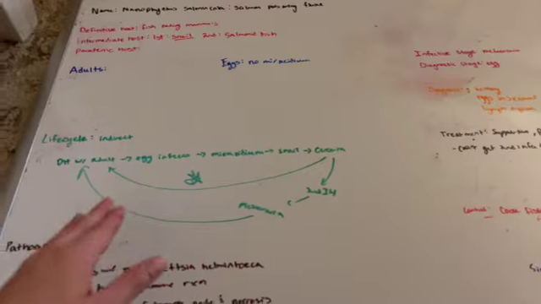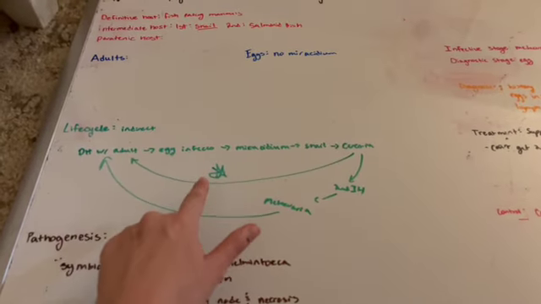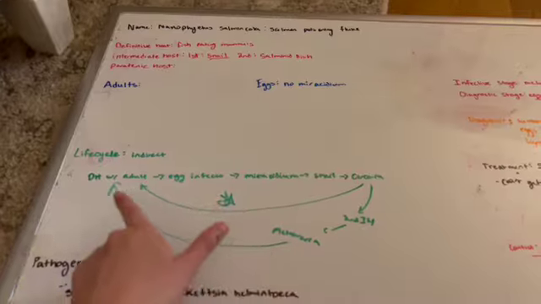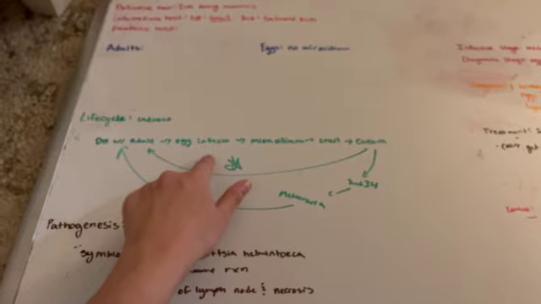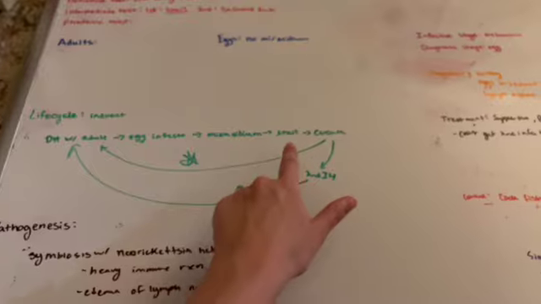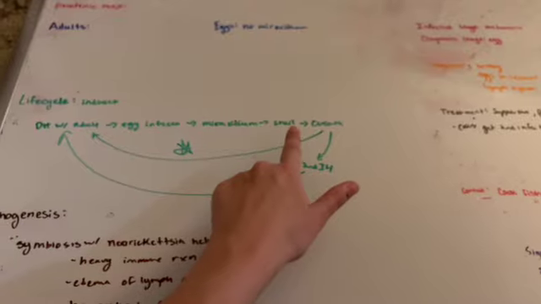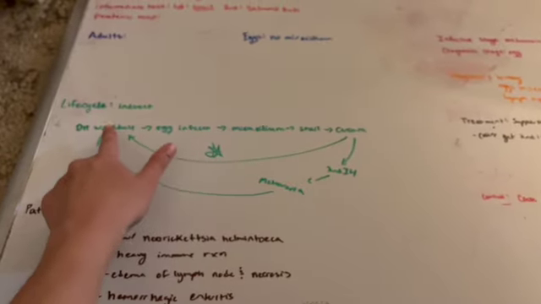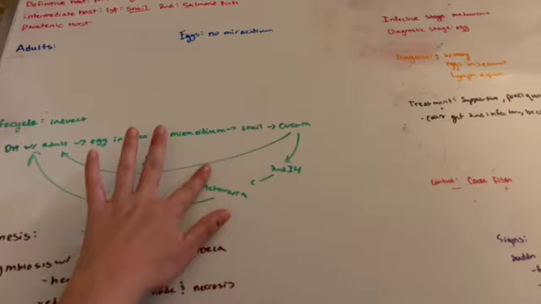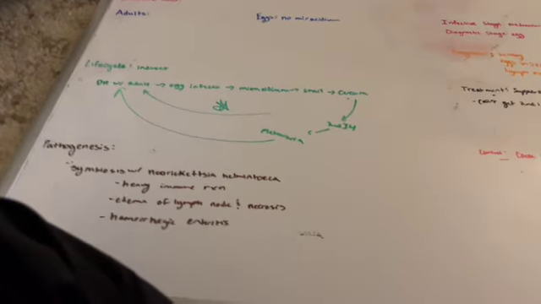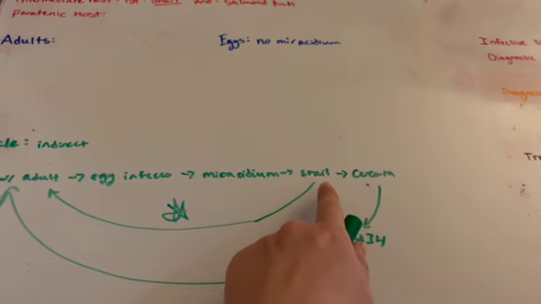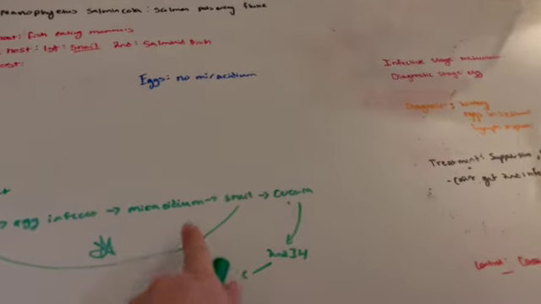So I drew the general life cycle for all flukes, and I'll just mark whichever one this goes with. The definitive host will have the adult, goes into eggs in the feces, develops into a miracidium, goes to the snail, then goes to the cercaria, and then it'll go over here to the adult. So I actually drew this wrong for this one. Sorry, the arrow was supposed to cut off at the snail because the infective stage for this is the metacercaria in the snail.